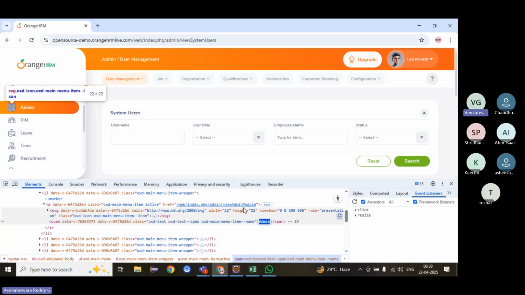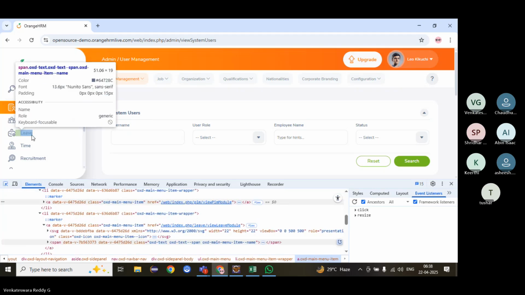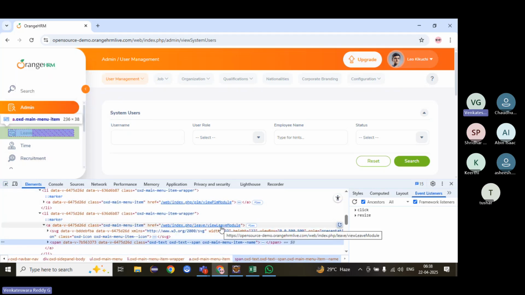Otherwise, we can write contains href, since the href also contains the menu name. We can also write based on this, but that is not the exact one. Each href tag also has the menu name. We can write an XPath like slash slash a, contains href, module.